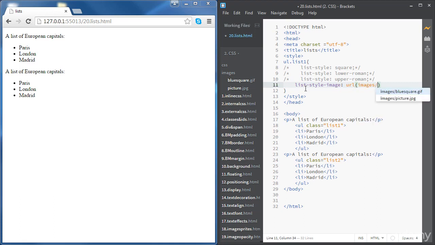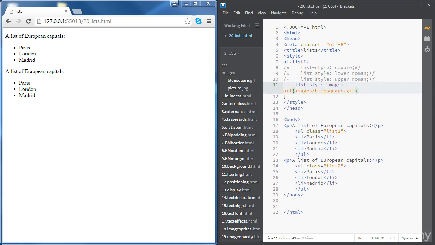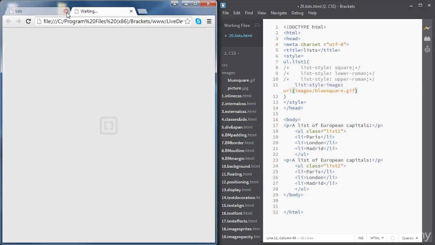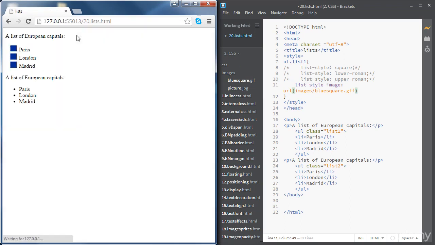So it's in images, and we need to choose the blue square picture. For some reason we need to refresh our live preview just to see the change, and now we can see that the list is styled using the blue square picture.